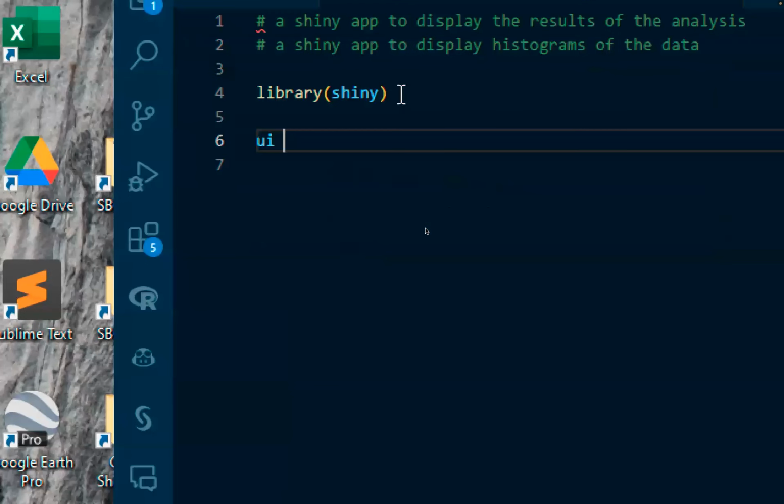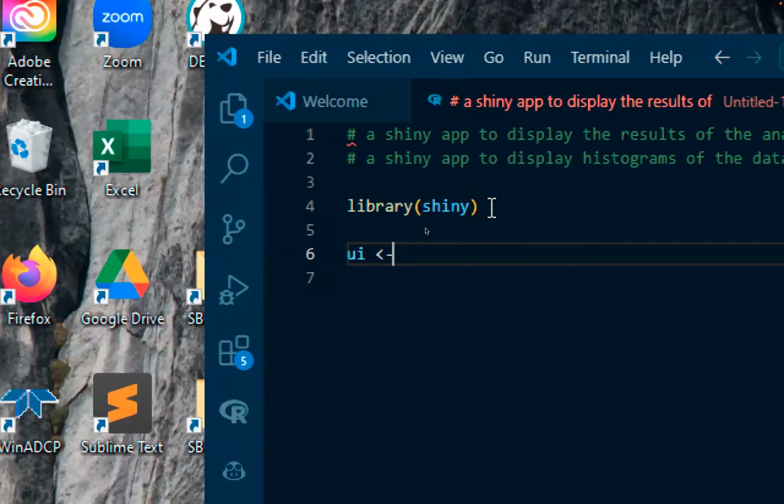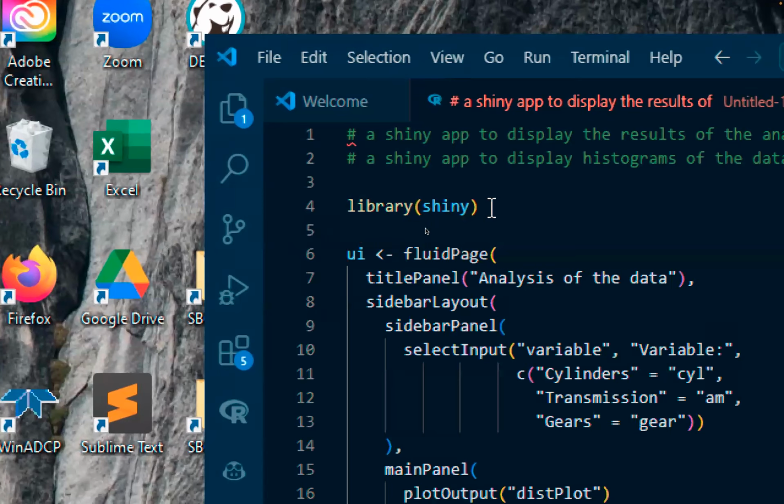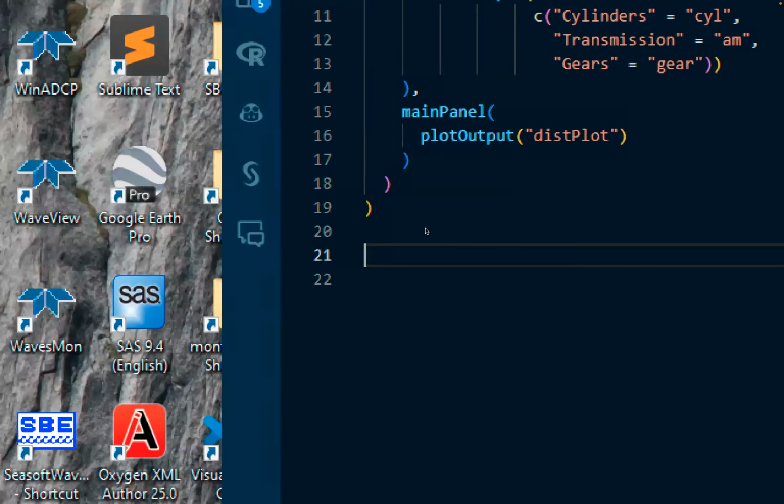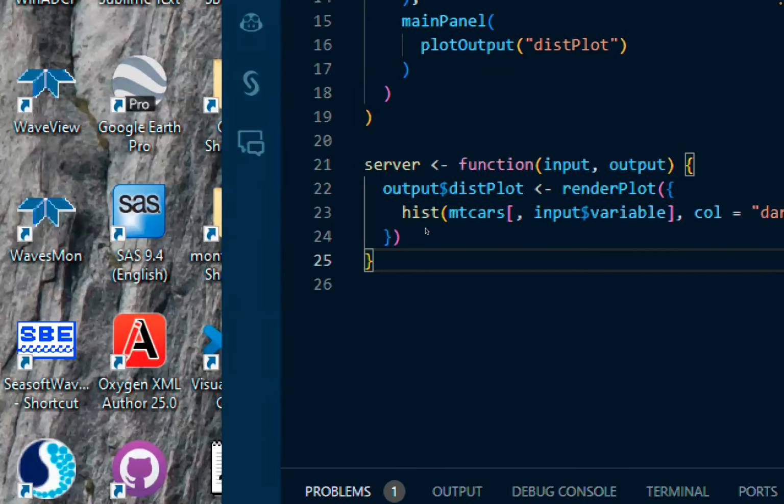Same UI. Is it now what it produces? Okay, good. Server. Okay, good.